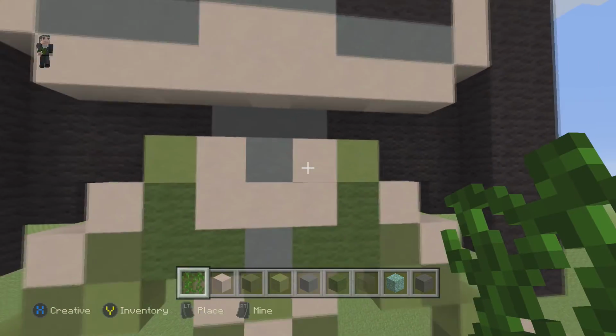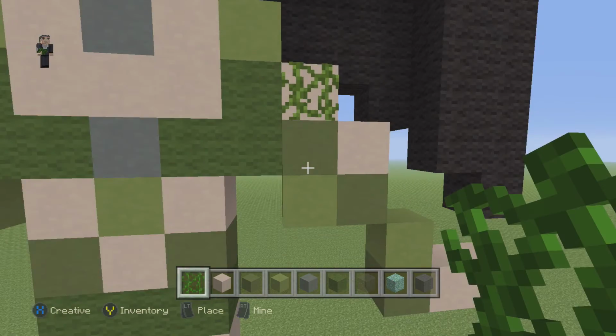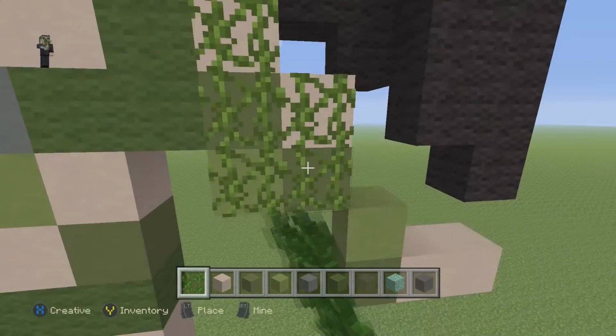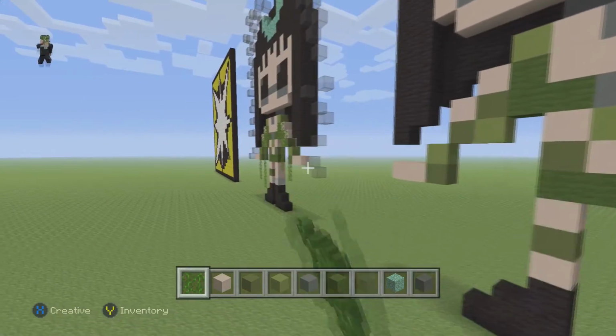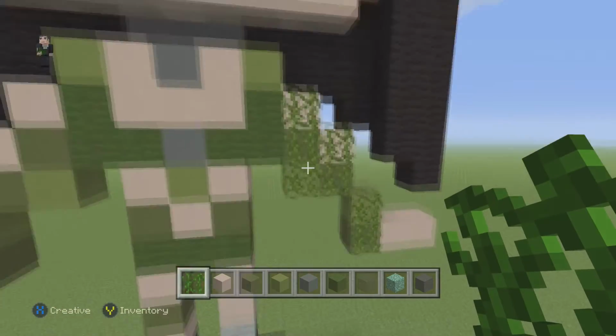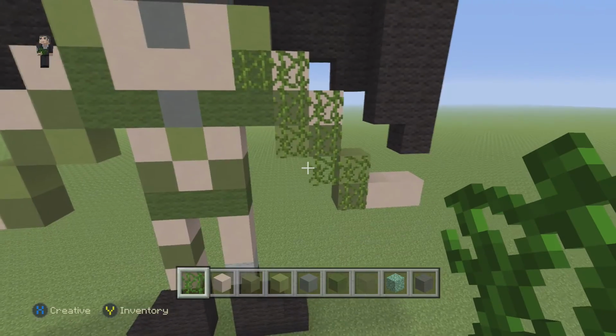We're going to grab our vines and we're going to place just right here. We're going to place one here, and then here, and then over time they're just going to start dropping down and they'll look like that, which will look really cool. So just place those 3 there, and maybe 1 here just for the fun of it. So just add those blocks of our vines.